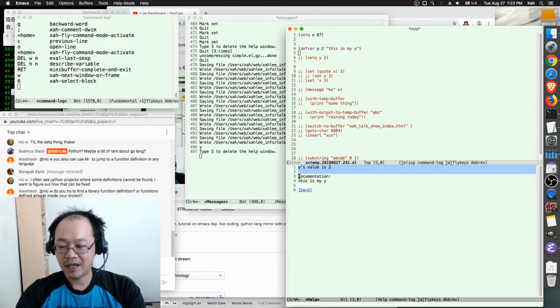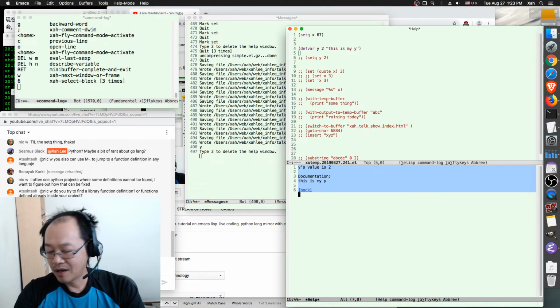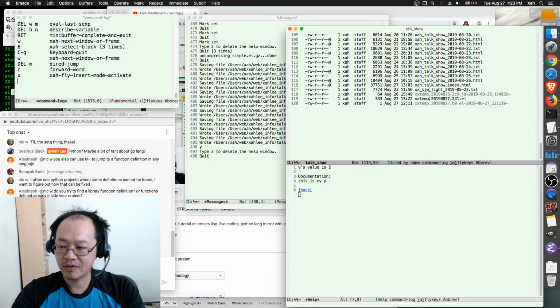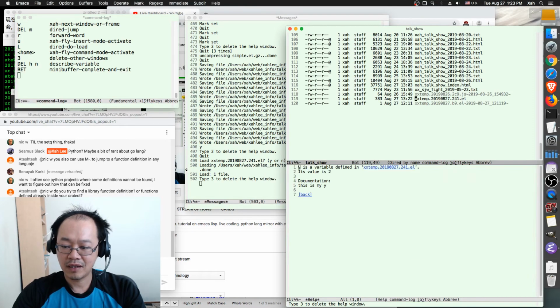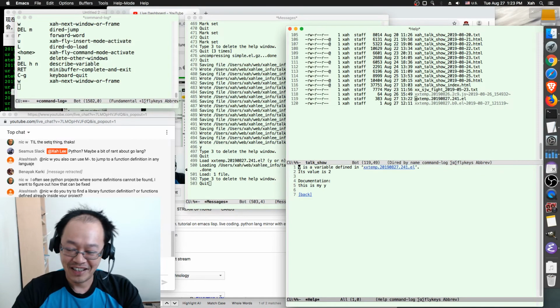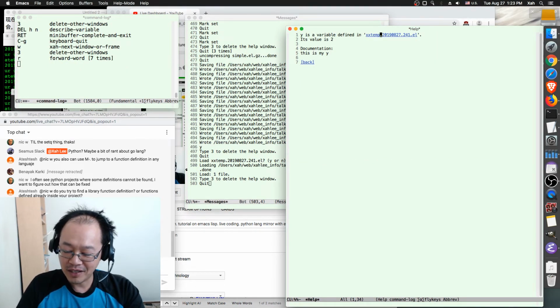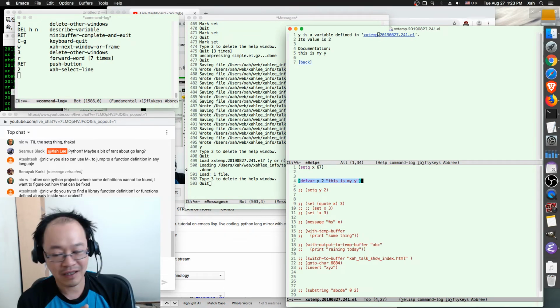Then okay, it works, but it doesn't give you the file location. Well, that's maybe because let's try to load file. Let's try load file. Load it. Yes, load the file, and let's describe variable y, enter. Now it does. Okay, finally y is a variable defined in this file. Now you can just press enter to jump to it. You see? Yeah, so now that's a roundabout.